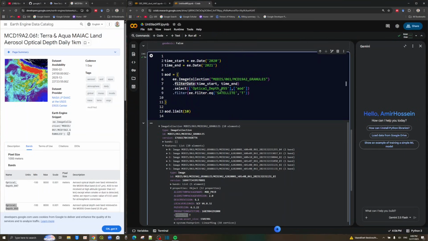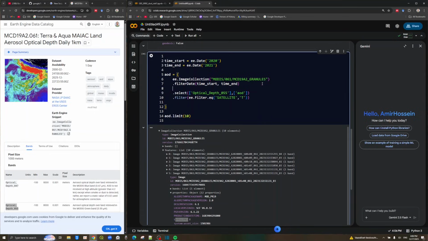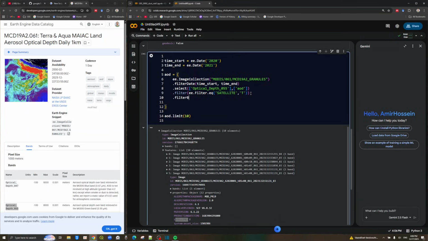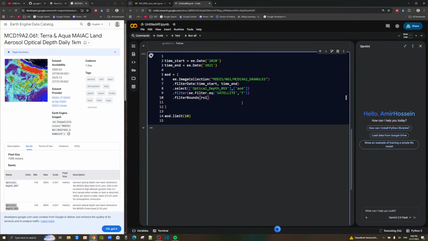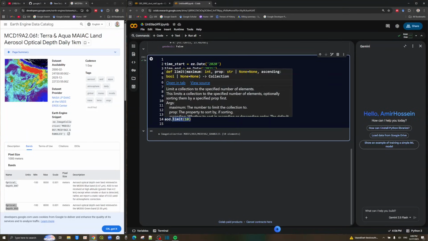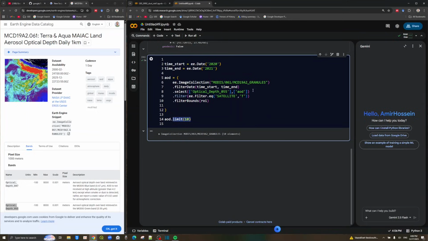It is important to filter our datasets based on the region of interest as well. So filterBounds based on ROI. That's much better now. Now I need to know how many images are available for 2020.